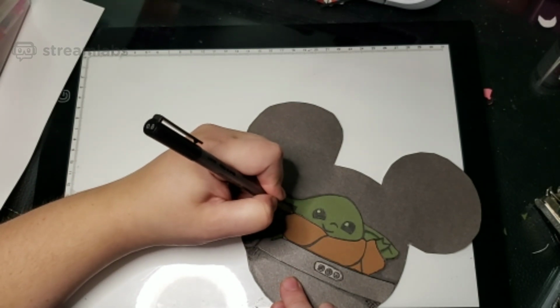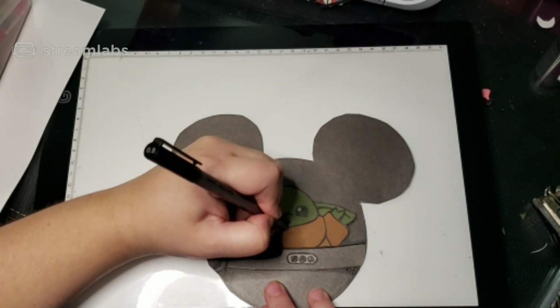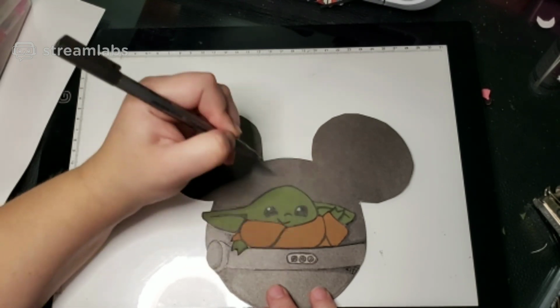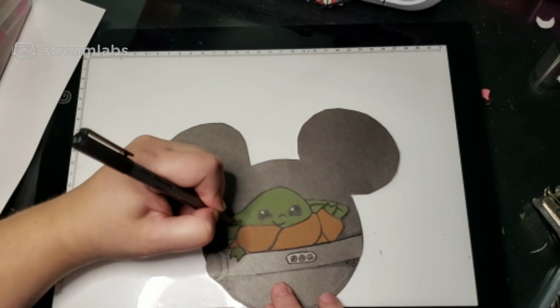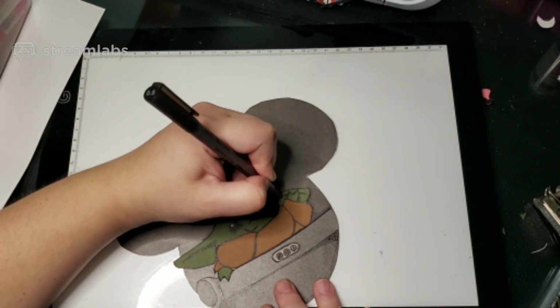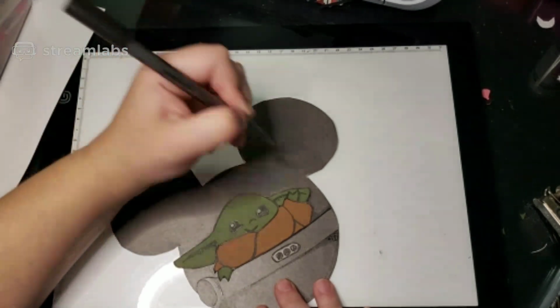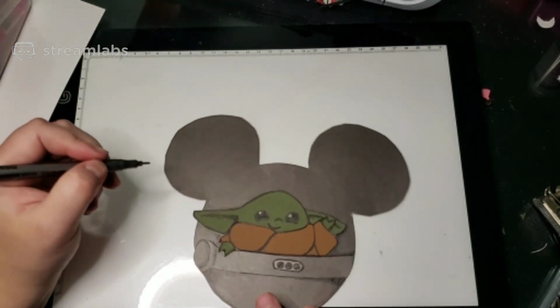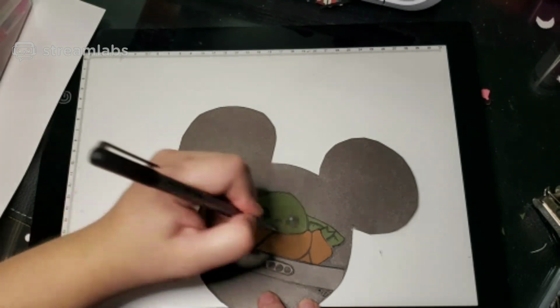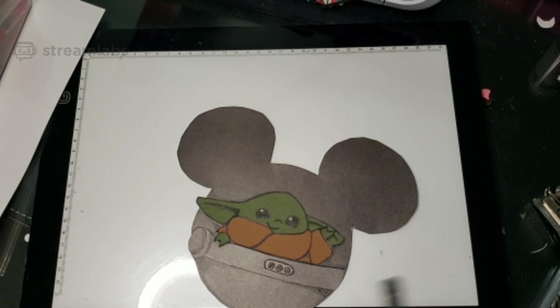There we go. I might put just a couple little dots of shadow. All right, let's see how he looks. I think this is good.